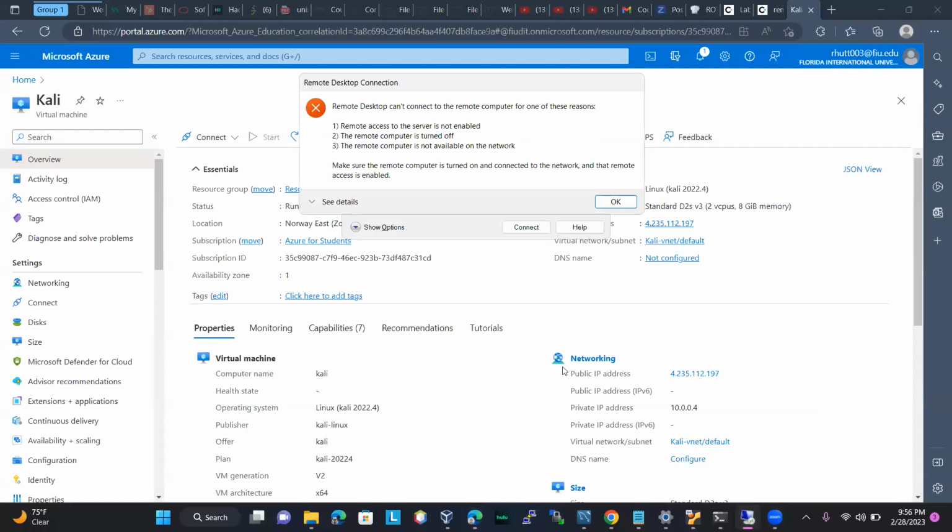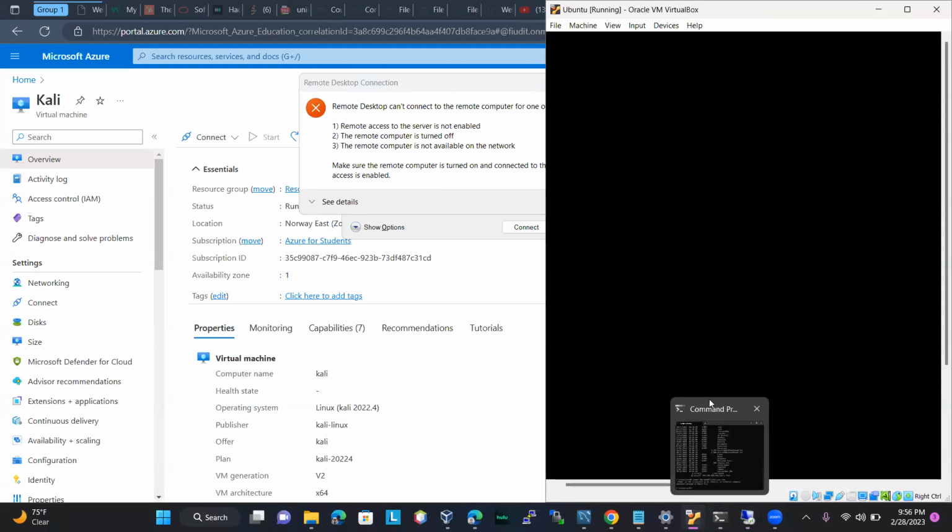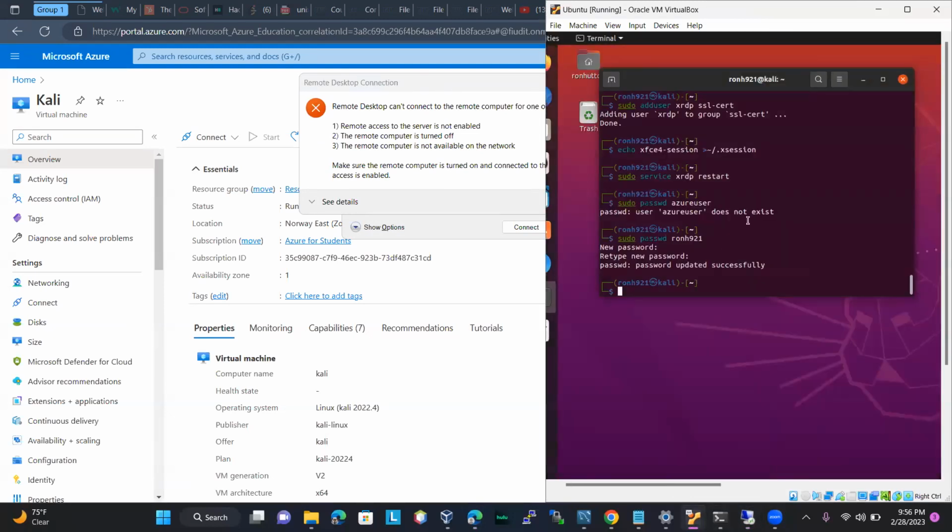So this is what I'm getting. Okay. And you've gone through all the lab instructions for setting that up? Mm-hmm. Okay. So you're in a VM. Oh, but you're logged into your machine. Okay.